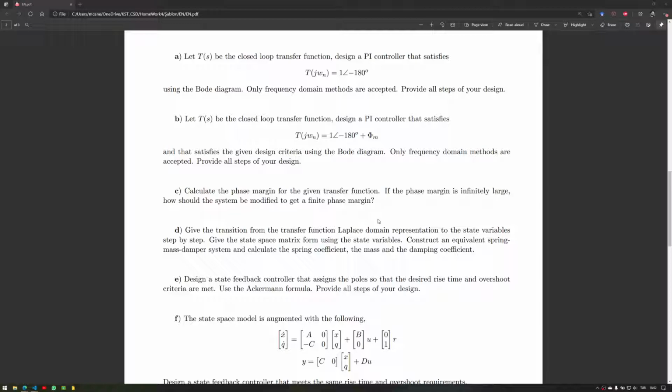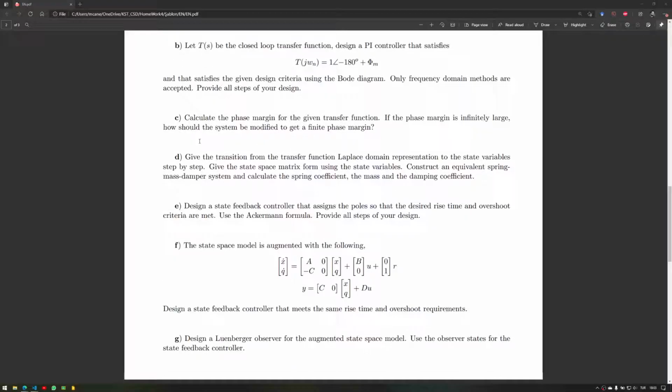That example should give a numerical result. So you should show numerically how the modification should be done, and what the phase margin becomes. So A, B and C are more concerned with the frequency domain approach, and as I've told you, A and B are more about brainstorming on using the Bode diagram and getting a better view of the frequency domain synthesis method.